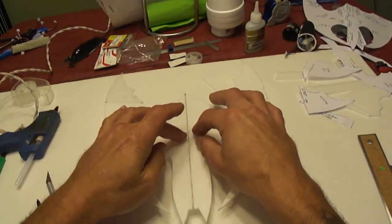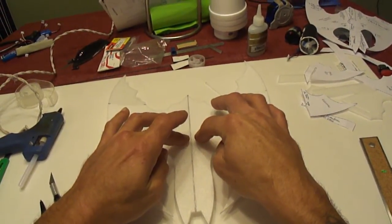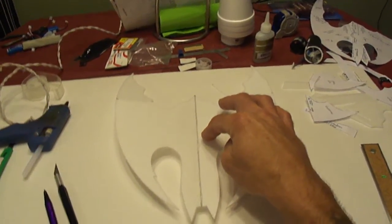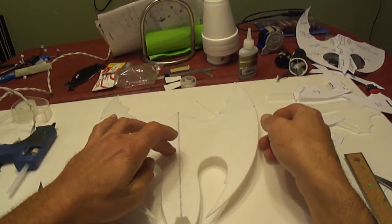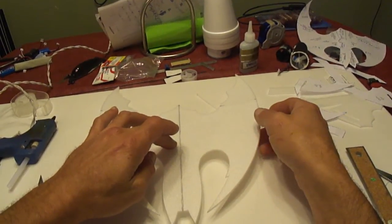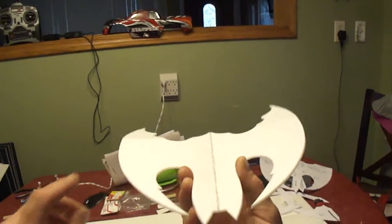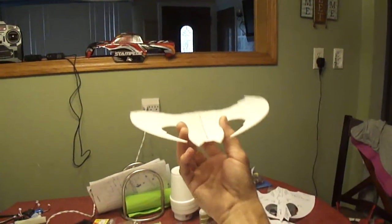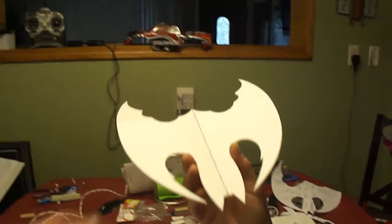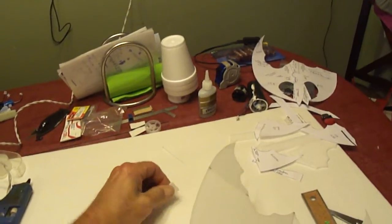So again, I'm in the center of the template that we cut out. Just hold it down. Let that glue set up for a second. Alright guys, so there we got the dihedral set in the wing. Makes the bat jet a lot more stable. Alright, we can do away with this thing.